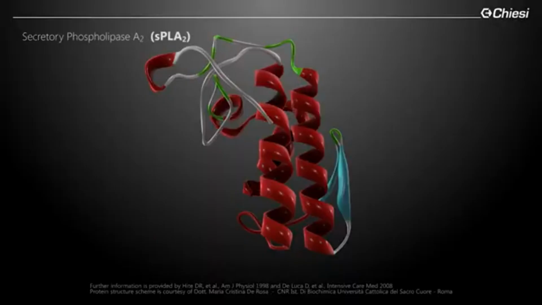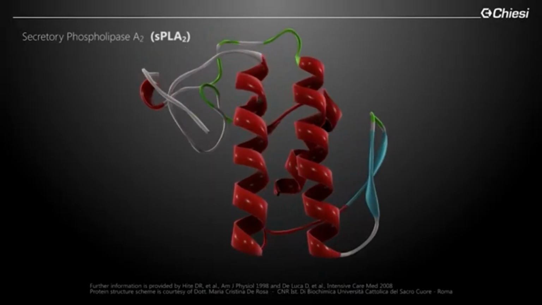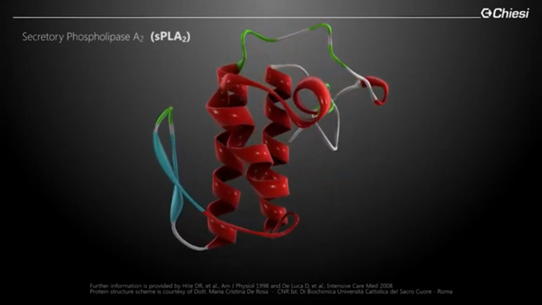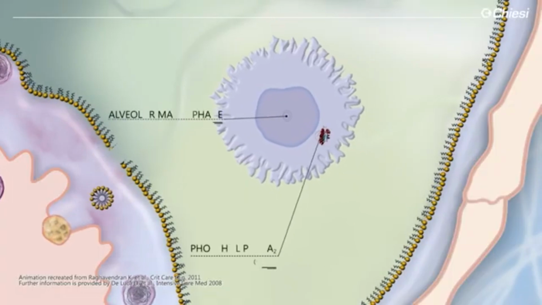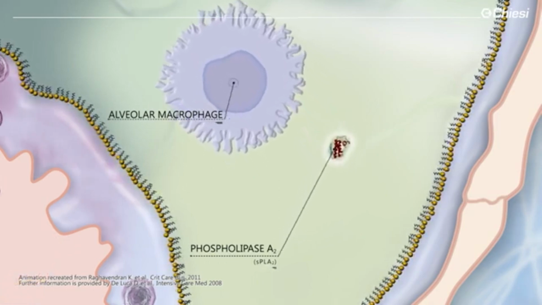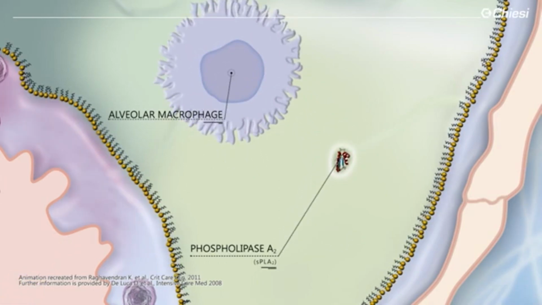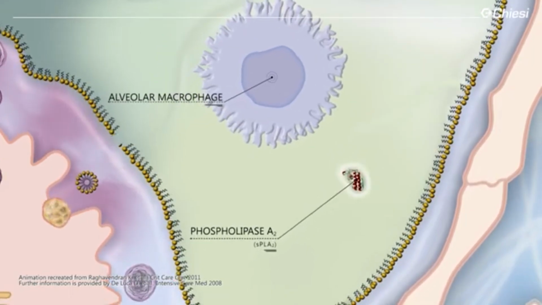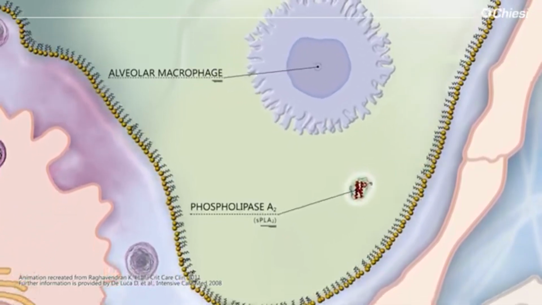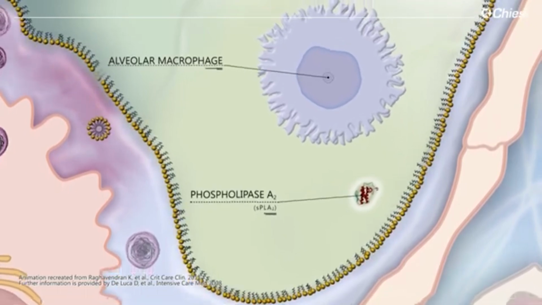So if all this is true, it's a pretty complex situation, and you may want to ask yourself who is responsible for that. There is actually a main responsible, which is a small enzyme called secretory phospholipase A2. That enzyme is produced by alveolar macrophages, which are these round cells right in the middle of the alveolar. And alveolar macrophages are secreting phospholipase A2 out in the alveolar spaces. And it's there that the phospholipase A2 is actually doing its action.